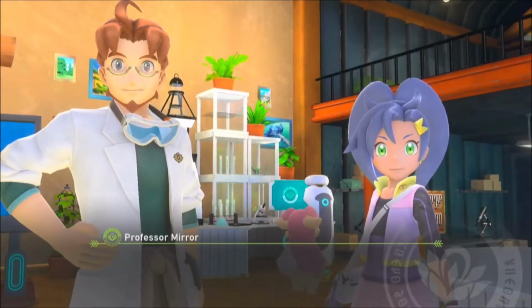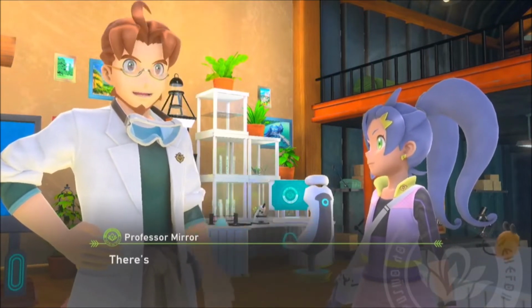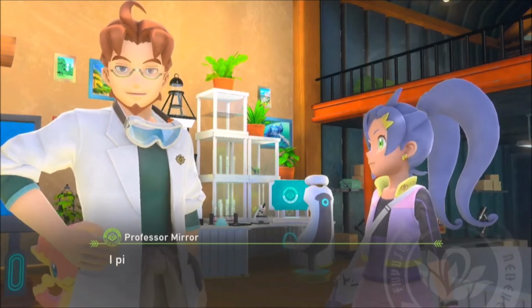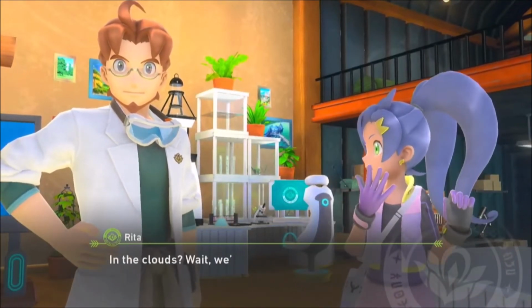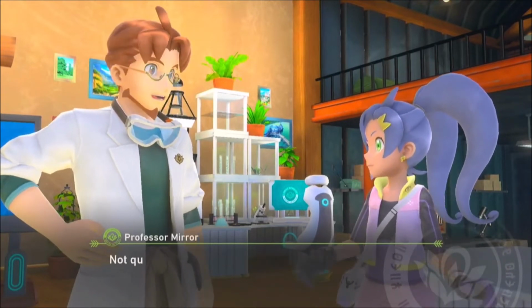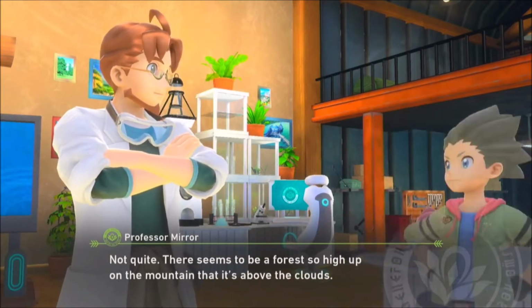Good, we're all here. Did you discover something? That I did. I found us a new teleportation point. It's a massive mountain in the heart of Belu Silva Island. I picked up a strong energy reading there, high up and hidden in the clouds. In the clouds? Wait, we're gonna teleport into the sky? No. Not quite. There seems to be a forest so high up on the mountain that it's above the clouds.